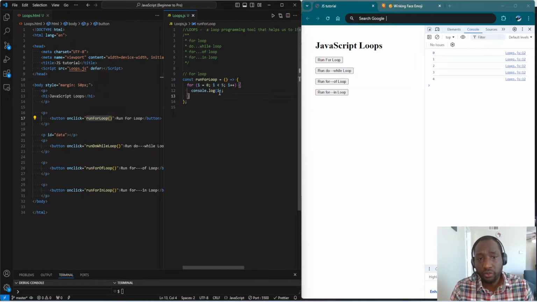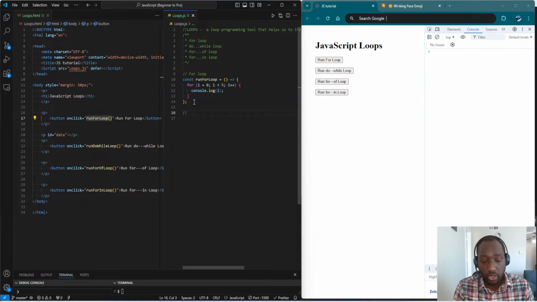So as you can see, we've used a for loop here to run this piece of code 5 times. The first time it gives us a value of 0, the second time a value of 1, then a value of 2, a value of 3, and lastly a value of 4. So that is what a for loop is. You have the for keyword, then the parentheses, then the initialization, the condition, and then the manipulation, what you want to do at every iteration of that loop. Okay, so now let's move on to the next part.